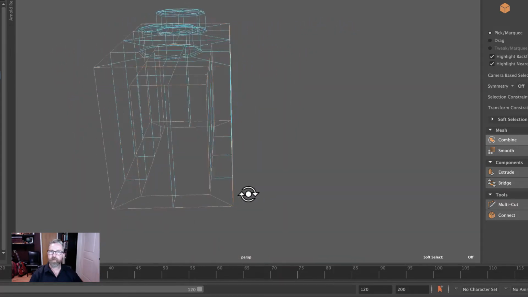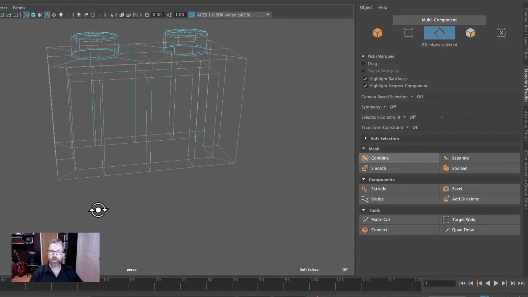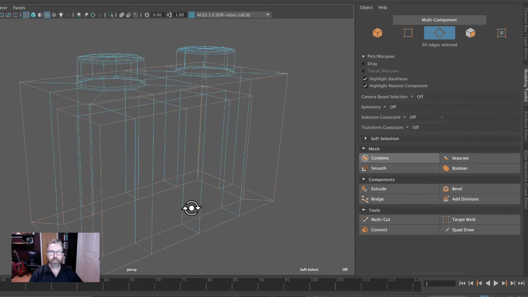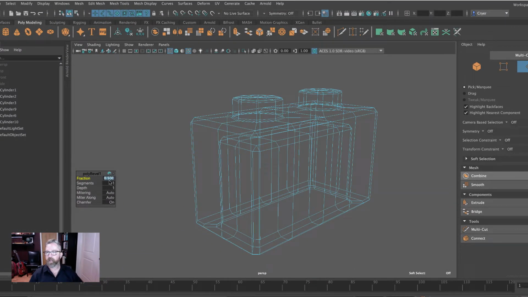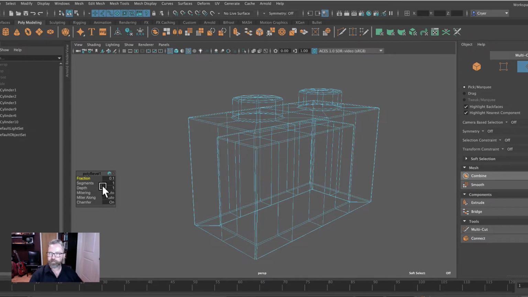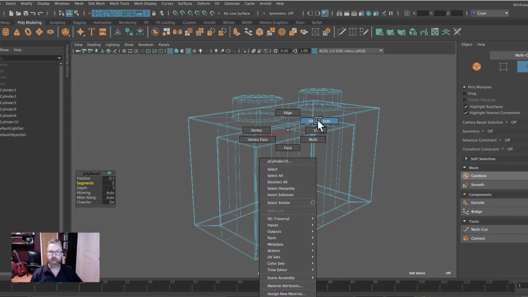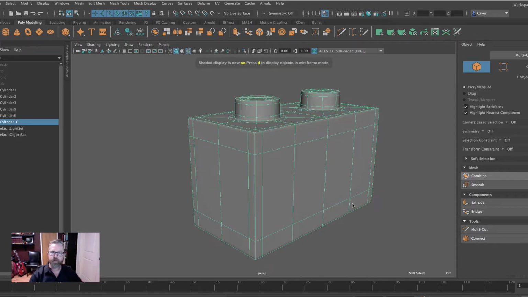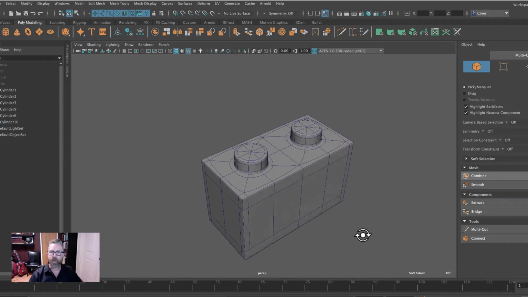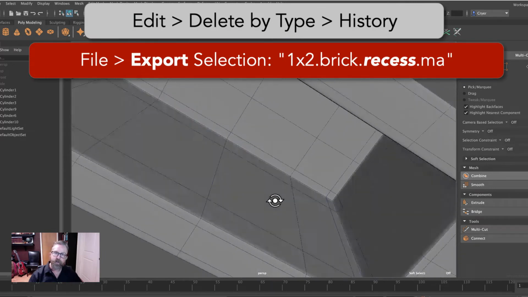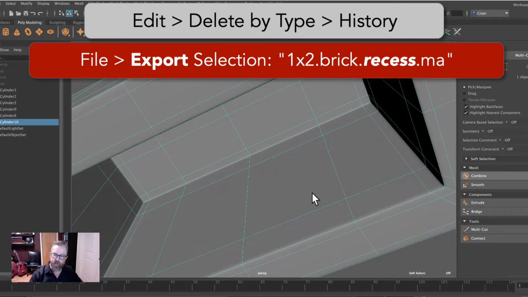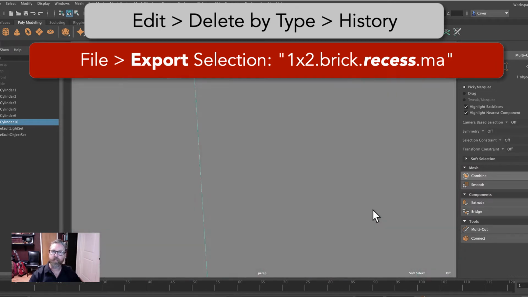Once again, if you missed an edge or you selected an incorrect edge, you'll be able to see that after you bevel, and you would simply undo and correct the selection. Our fraction is 0.1 and our segments are 2. We'll right click to object mode, hit the 5 key, hit the 3 key, and we can see our 1x2 brick recess. 1x2 brick recess. And yeah, that's a good selection. You can go back and forth between 1 and 3 just to make sure you've got all the proper edges beveled there.